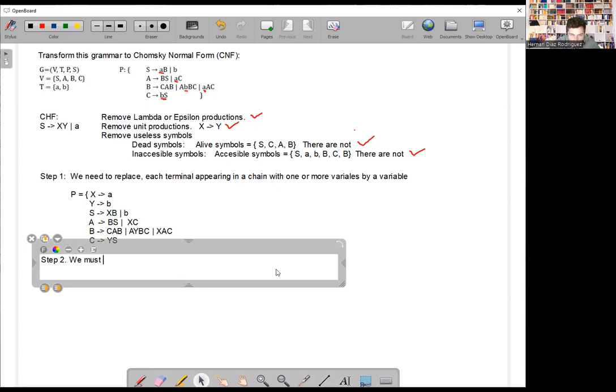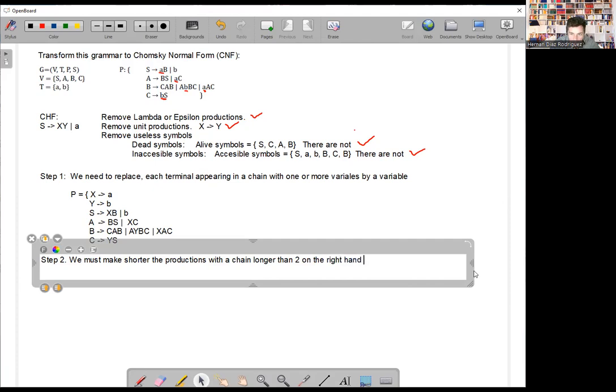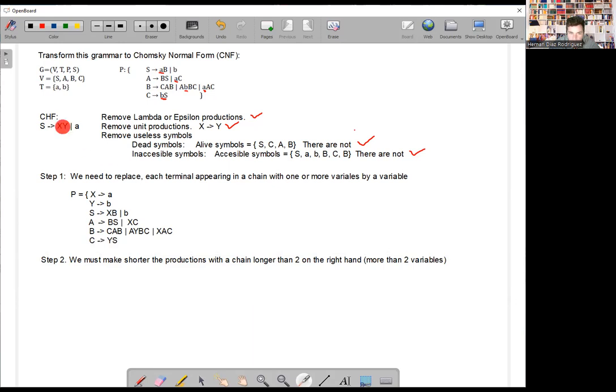So the second step is we must make shorter the productions with a chain longer than 2 on the right hand side, more than 2 variables, because to be in Chomsky normal form, a production can only have 2 variables.